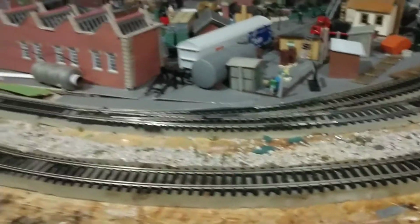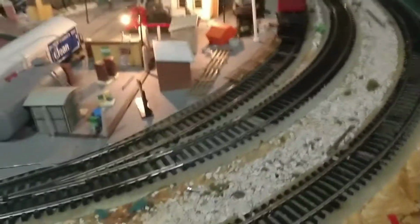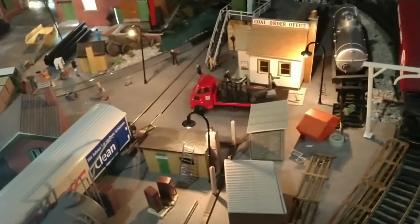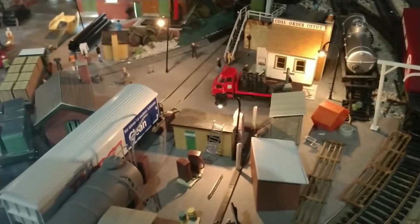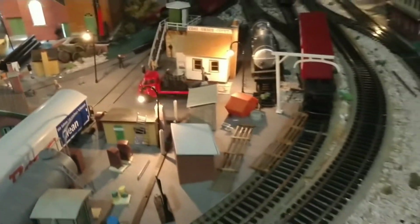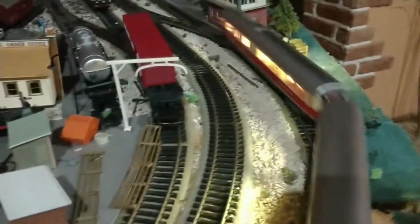Alright, what else is there? Well, there's nothing much really. I fixed all the yard lights. I don't know if I showed you them on the last video, but they've all been installed. As you can see, the 3 new yard lights. Still undecided whether or not to light the coal office, but I have found some kit to do that, although there is a carriage waiting for that same piece of kit, which is basically a resistor block. So, there we go. Let me just turn them off. Right, what else is there?